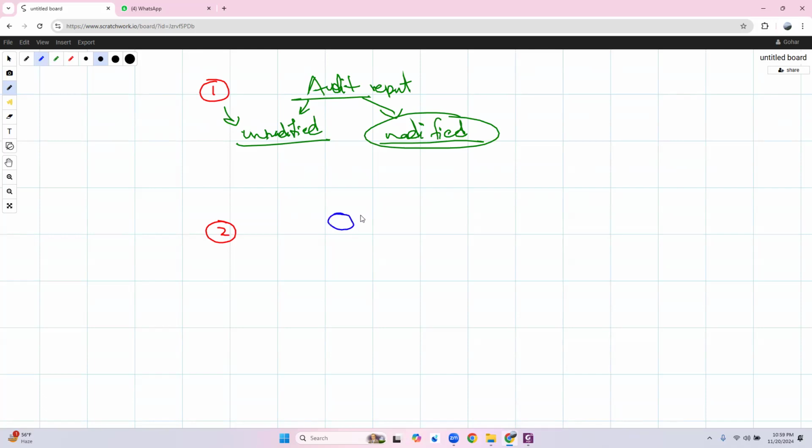Now let's come towards opinion. This means basically audit opinion. When I say that the opinion is unmodified, this means that the auditor is saying that the financial statements are correct. Obviously, that would not be an absolute assurance. He is basically giving a reasonable assurance that the financial statements are correct. An unmodified opinion means that the financial statements are correct. But when I say that the opinion is modified, this means that the auditor is saying that there is some kind of a mistake within the financial statements. That is all you need to understand for this. Don't ask me, sir, what is meant by there is some kind of mistake or all the financial statements are correct.